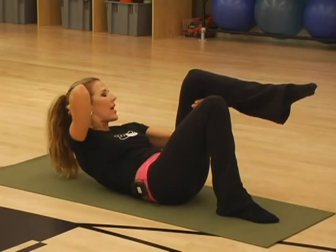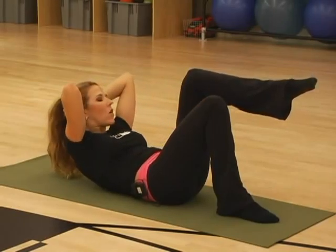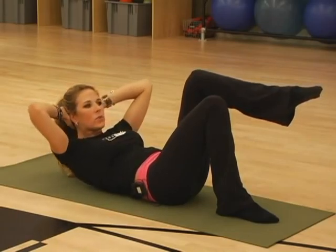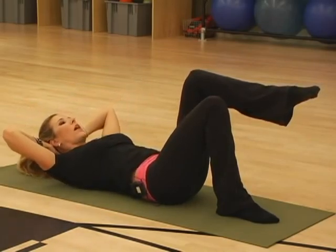Take your right hand behind your head. Take your left hand behind your head and hold. I'm thinking my right rib cage to my left hip bone. Untwist through neutral and then peel down. We'll take that one other one.